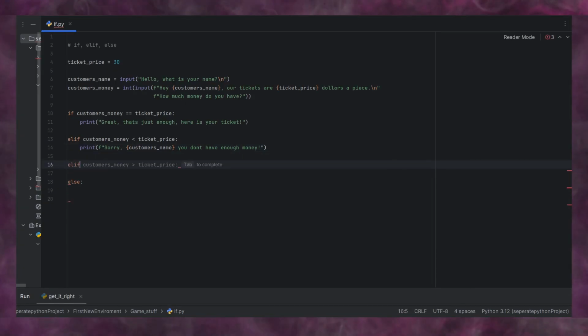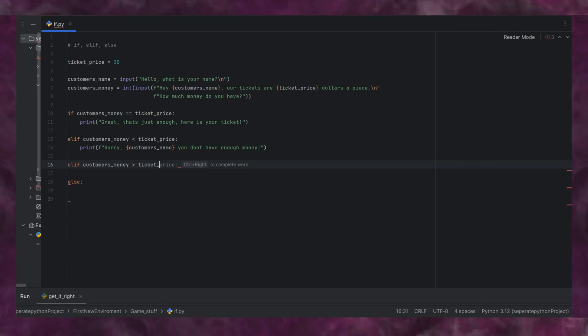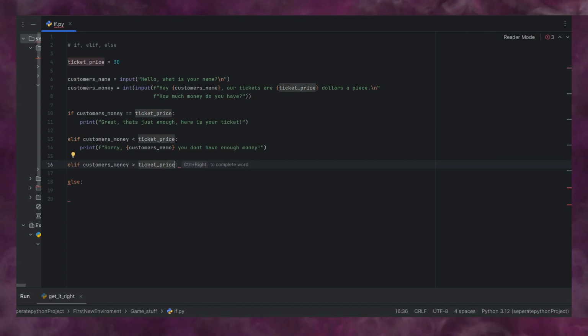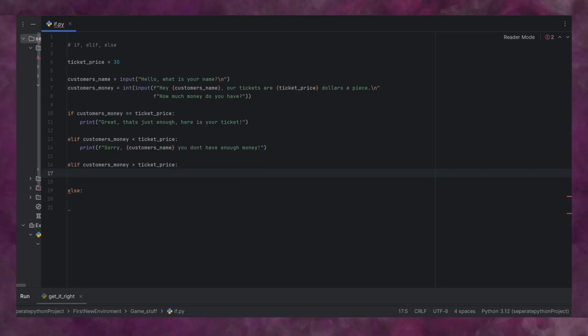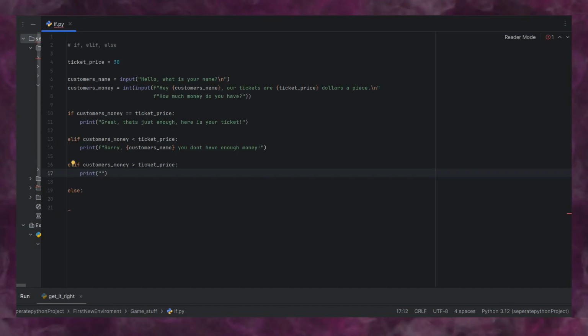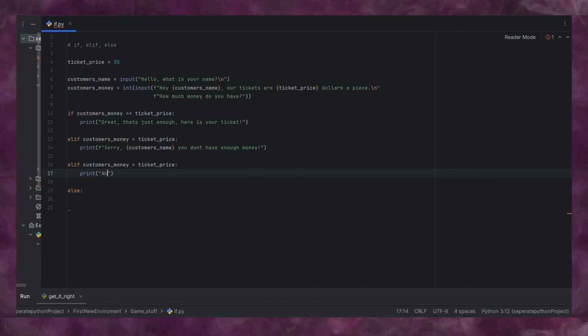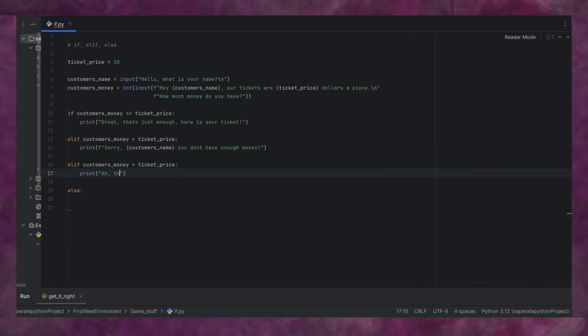Elif customer's money is greater than ticket price, we will print, that's great.